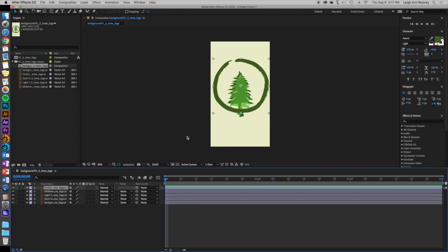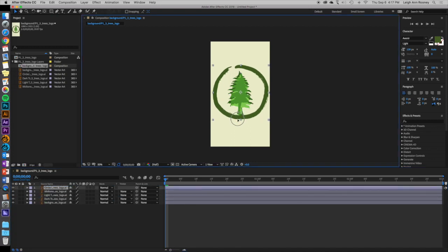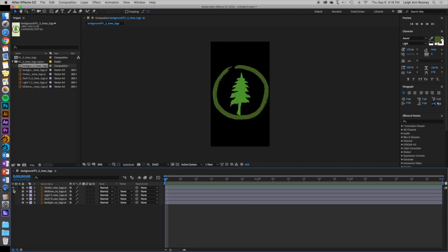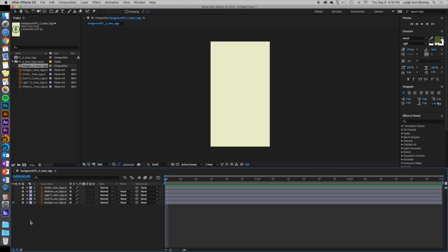Drag it to the top, the way you do in other programs. So you're going to move all of these elements around, but for right now, I'm going to show you how to just add text and do some simple animation with the text. You can lock these if you want, so you don't accidentally mess around with them. You can also turn them off. I'm going to leave the background on so they're not distracting.